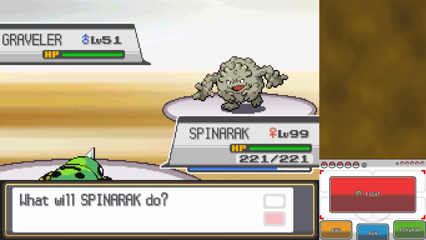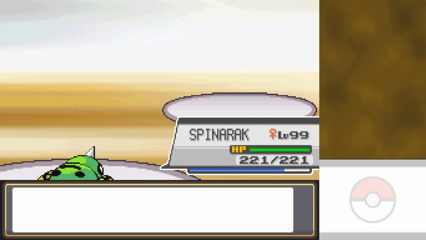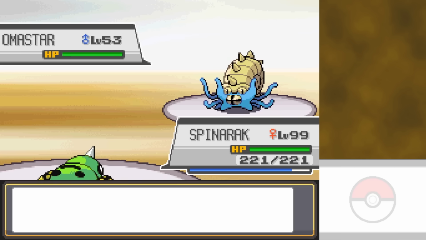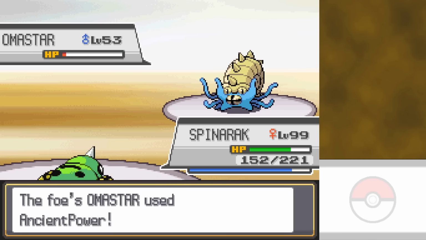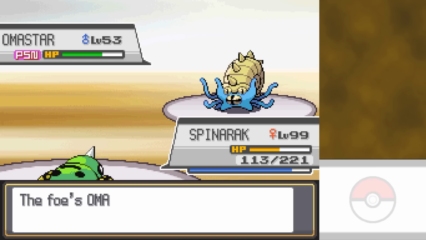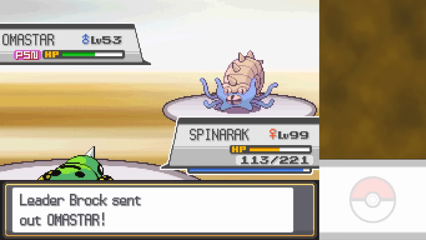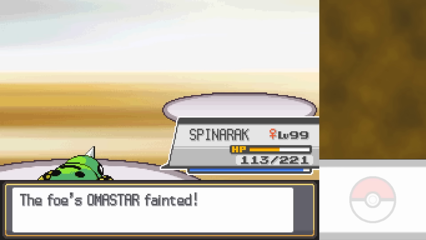So we're going to do Brock first. I'm going to use Dig against Graveler. Even with a Defense Curl, it's a one-shot. Rhyhorn comes out next. I'm going to use Dig. It's going to one-shot. That's pretty good. 2 down. Omastar, we're going to use Dig. Thankfully, protected turn 1. It is not a one-shot. Ancient Power does a ton of damage. I go for Poison Jab. It's poison. I'm going to go for Dig, but it withdraws into Kabutops, and we do one-shot Kabutops. That probably will result in a victory. Yeah, poison, Dig, we knock out Omastar.